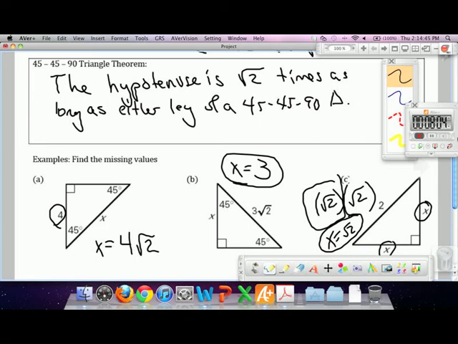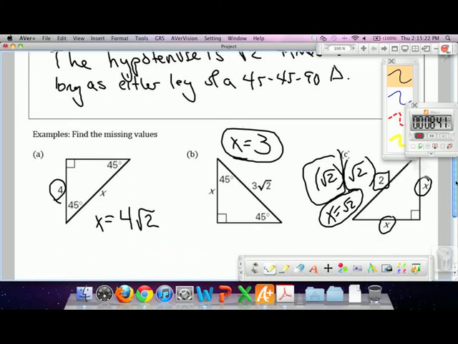So what this picture is saying is, what would I need to multiply root 2 by to get the hypotenuse? What times root 2 is this number? What times the square root of 2 gives me 2? Root 2. So therefore, each of these x's needs to be root 2, because a leg times square root of 2 is the hypotenuse.